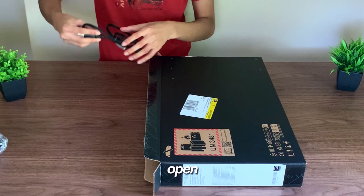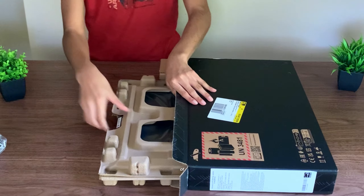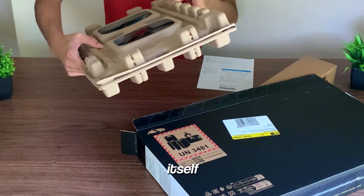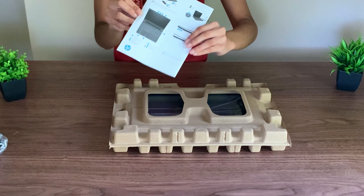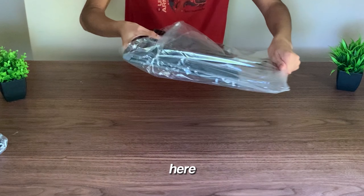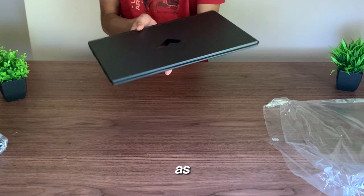I got the top open right here. First, you actually do get the charging adapter and the power cable. In here, we got another power cable — there's a lot of cables in here. And of course, here's the laptop itself. Something else in the box is an instruction manual on how to actually use the laptop.